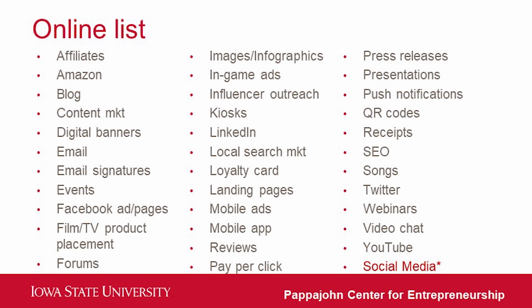And part of that might be an affiliate program, which is our first one. There's Amazon, which is very obvious, but there's also ways to sell and market on Amazon which might not actually include your product on there. There's blogs, content marketing, email signatures, online events and webinars, Facebook ads, of course, video production, product placement. Don't let this list exhaust you by any means, but going back to what I started earlier, you really do have to erase your mind of what you think you know is the best way to reach someone and be open to all that does exist in the online marketing spectrum.